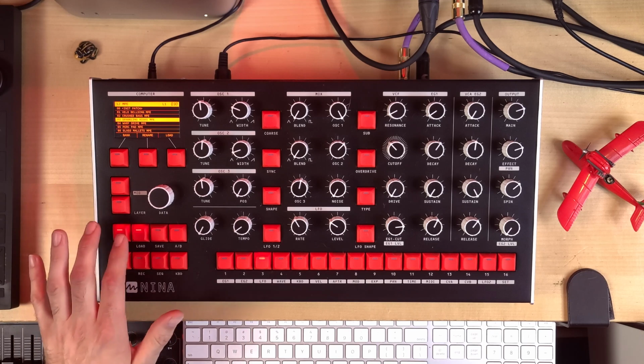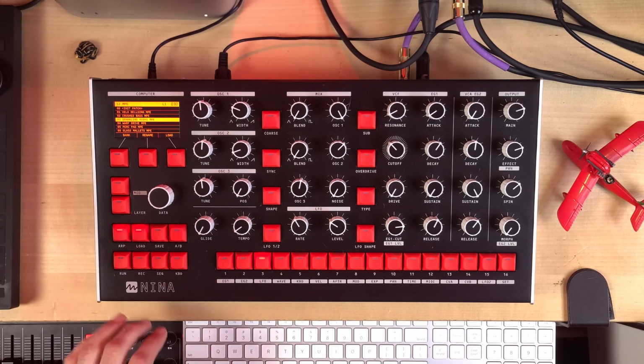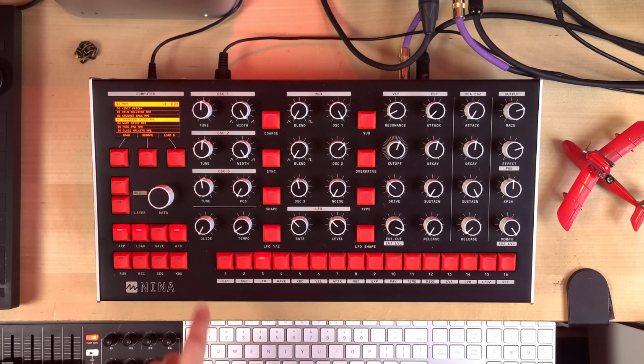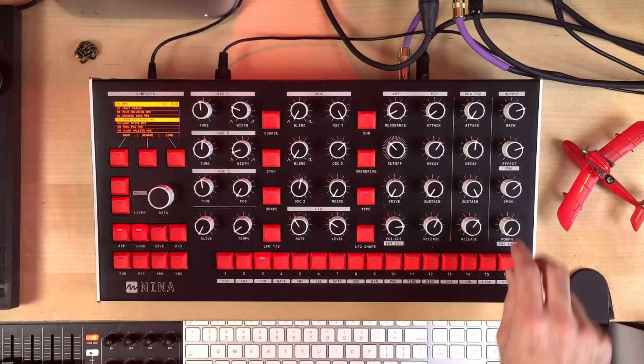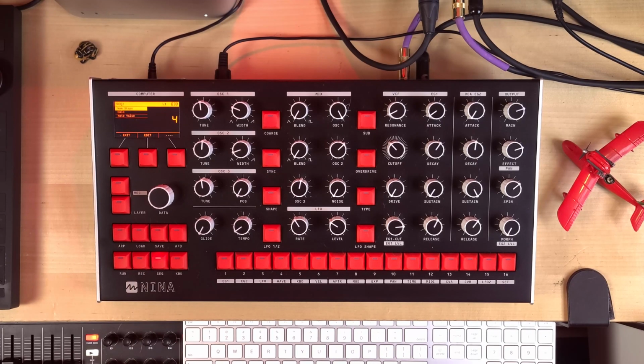This is your load and save buttons for anything that's related to presets and layers. This is your A/B button to load either an A or B preset, used for the morph function. And on the bottom row, you have the sequencer commands. So the Nina has an onboard sequencer, which you can access using this button here. And you can use this row of buttons as a little emergency keyboard.